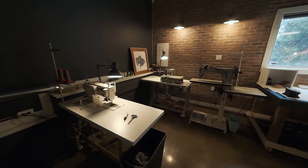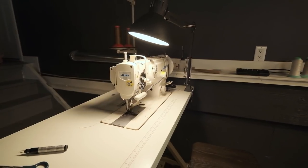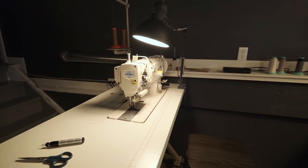So casters. Over here, I've got my sewing and skiving machines. This one here is a flatbed Juki 1508N. It's an incredible machine. I love it so much. Does most of my work. This one here is a skiving machine. It thins out the edges of the leather so you can roll the edges or thin out leather.